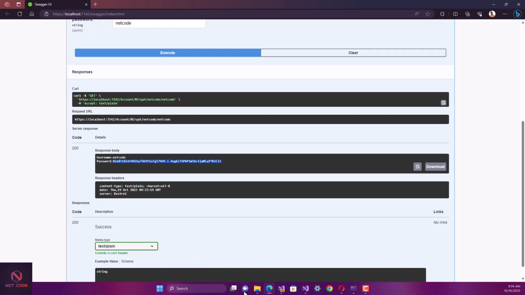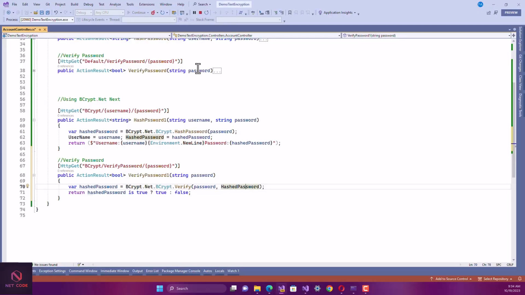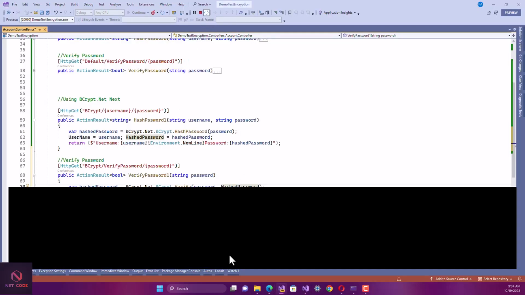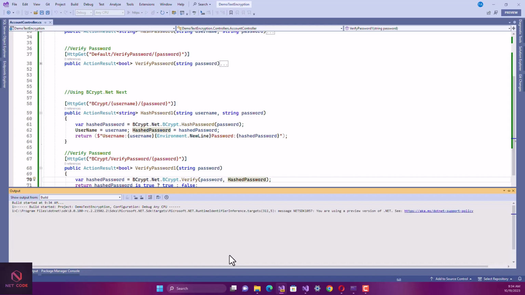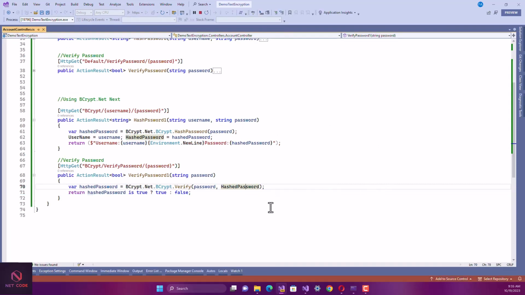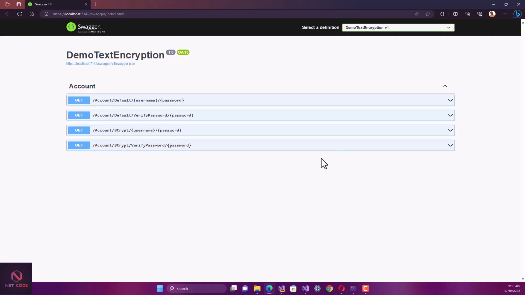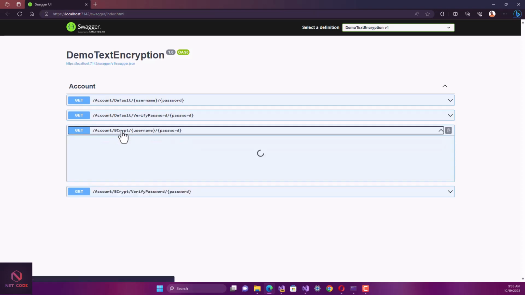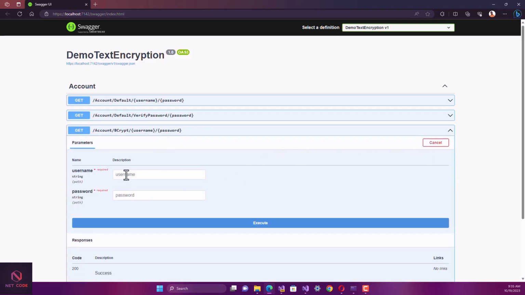So unless we run this ourselves, I'm not sure hot reload is working for now. So let's wait for this to get reloaded. Alright, so let's check it out. Now this is the BCrypt, so let's create our password so we can store this.